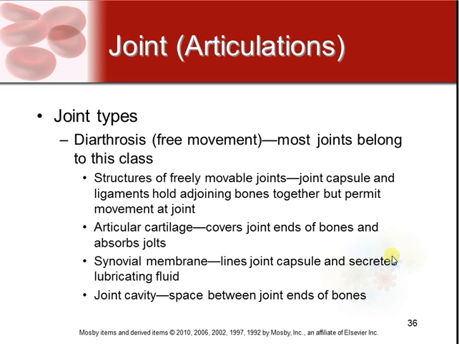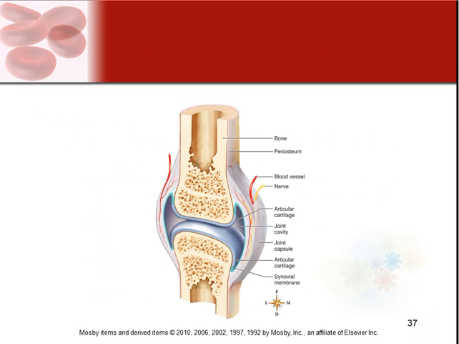Remember how we talked about before on long bones, there was the articular cartilage on the ends. That's going to absorb some shock, be some of a cushion, and help lubricate those ends so that the bones move pretty well together. There's also a synovial membrane, and that's going to line the whole joint capsule, and it secretes a synovial fluid, which is a lubrication fluid for your joints. And then the joint cavity. The cavity is just the space between the ends of the two bones in that joint capsule. So that's what your joint cavity is.